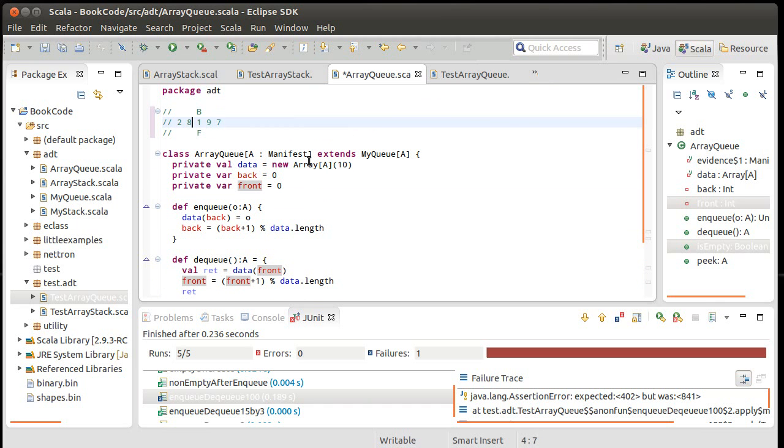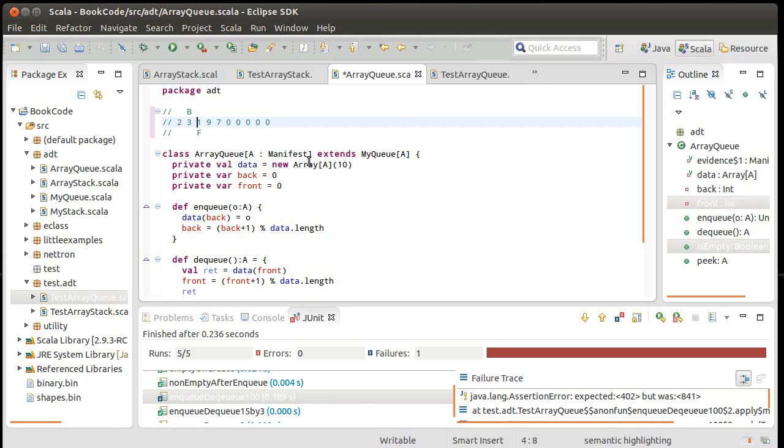Okay, so before I can enqueue this 8, I need to grow the size of my array. And I have to do more than just grow the size of my array, because if I just grew the size of my array and copied everything over, I would wind up with something that looks like this. Well, that's a little bit of a problem, because now the front is still here, and so starting at the front of my queue, I now have 1, 9, 7, followed by 0, 0, 0, 0, 0, followed by 2, and then I would wind up putting the 8 here, and I'd still have front and back equal to each other. So that really doesn't help me.